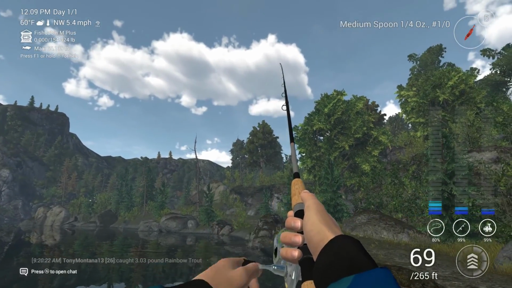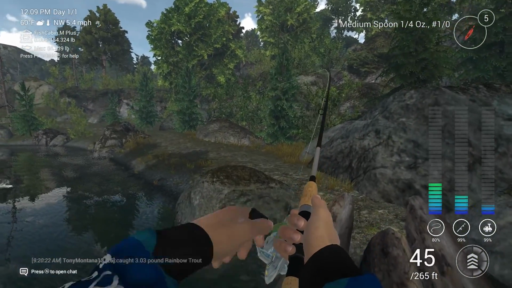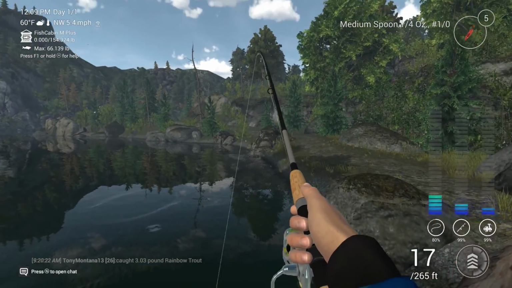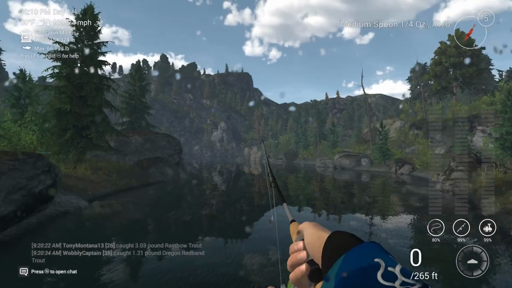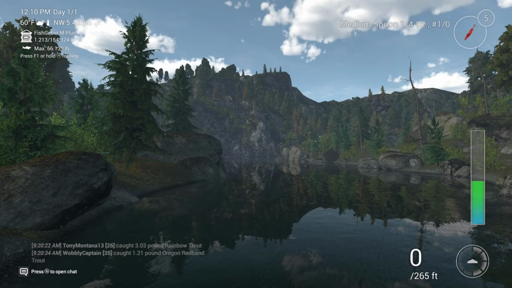Right, let's see if we can do this properly now without snapping the line with the tension on the reel. There we go. What have we got? Red band trout. Let's chuck him in the net.